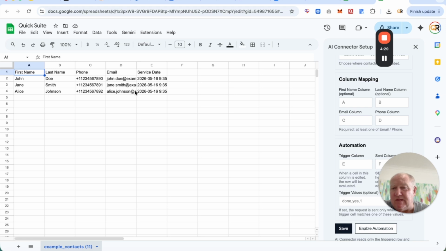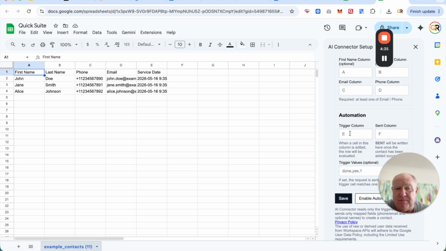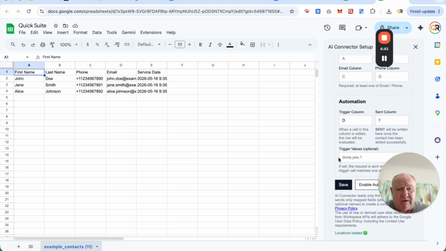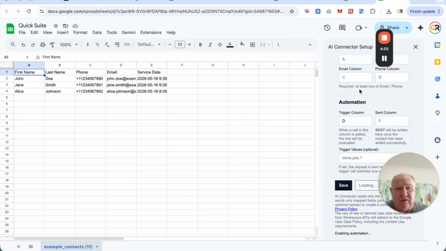So in this case here though, we might be doing a copy paste of the emails. So we want to do the trigger column as, in this case, D. So we want to do trigger column is D, make sure we go capital D, that's fine there. And we don't need to do that. We can go save. Then we can just go enable. All right, so that will enable that on the trigger.